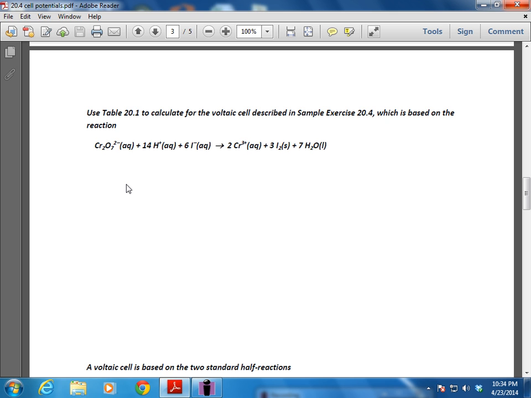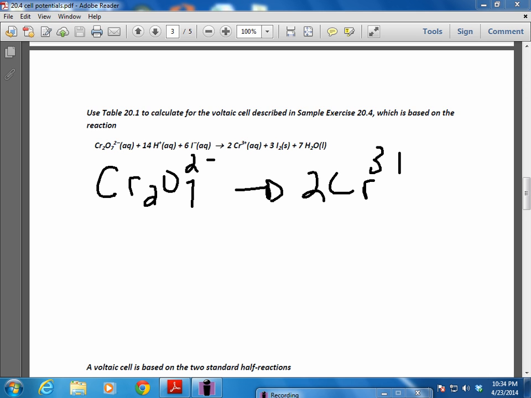So we have the dichromate, and then on the other side, the dichromate is going to go into 2Cr3+. That's that half reaction. So notice what they did to try to balance it. The 7 waters went on this side. So then, since they had 7 waters on the right, we had to balance the hydrogens, even as acidic or basic solution, with 14 H pluses over here on this side.